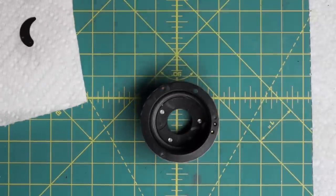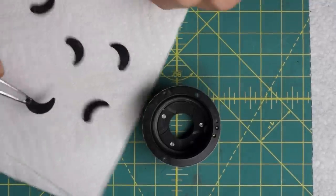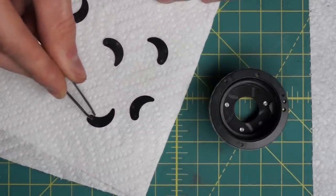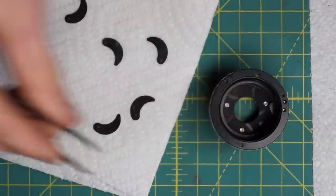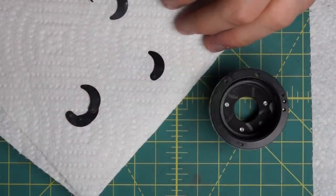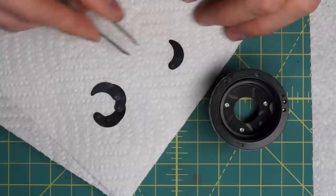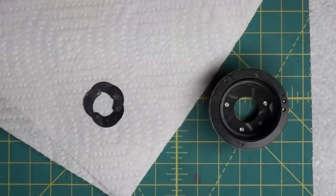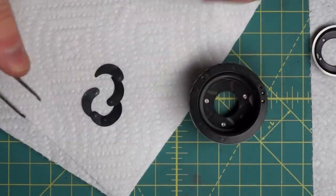The easiest way to reassemble the diaphragm is inside the lens. Looking down at the blades, they go into the aperture control mechanism with one little post on the edge going up into the outer section, and the other little post going down into the grooves at the bottom. Each blade overlaps on top of the next, going all the way around the diaphragm. The only real challenge is the last blade, which has to go on top of the previous one and also under the very first one. The two rings — top and bottom — moving independently is what opens and closes the aperture.